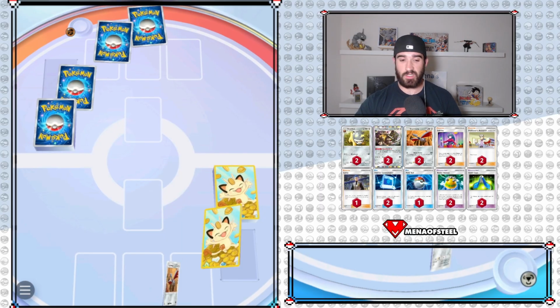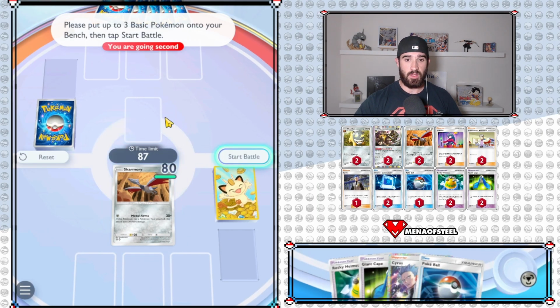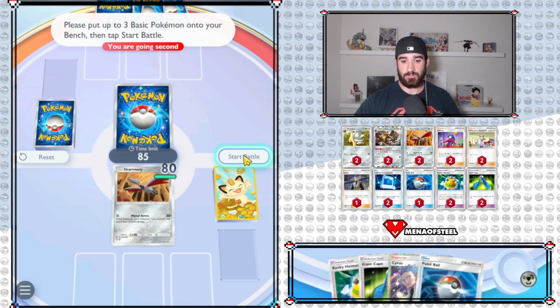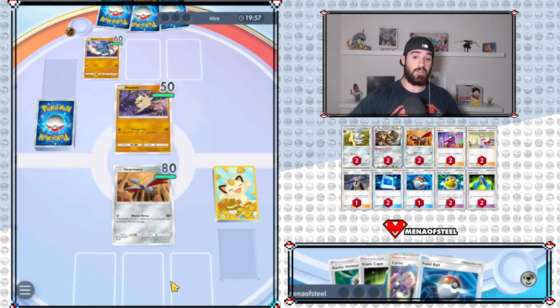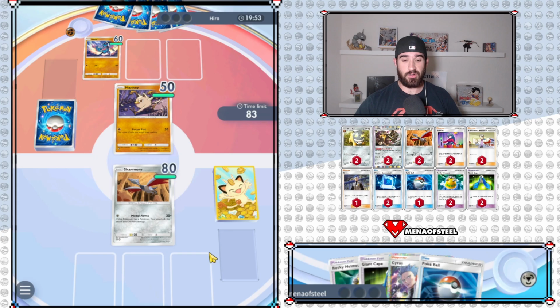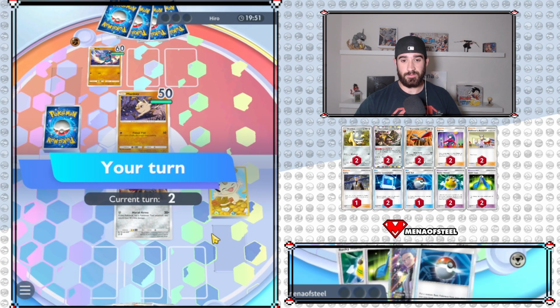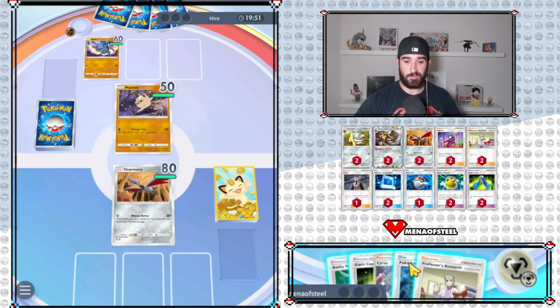Alright, we get to go second. So if we see Skarmory in a tool, we're in business, and we do. Against fighting. Alright, so we're in real business here, because if they don't get that Mankey out the way, we just one-shot it with Skarmory. And yep, that's not all she wrote, but it's pretty close to it.